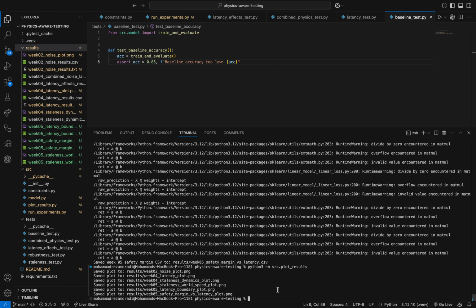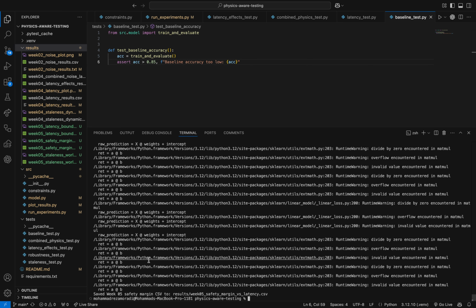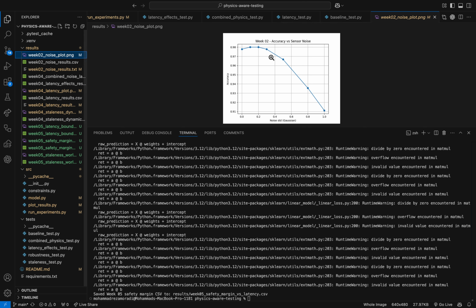Once I run the experiment, it generates the whole thing and saves the week 5 safety margin to CSV. And these are the results I'm getting. These are for week 2 and week 4. This is like accuracy, sensitive to noise.